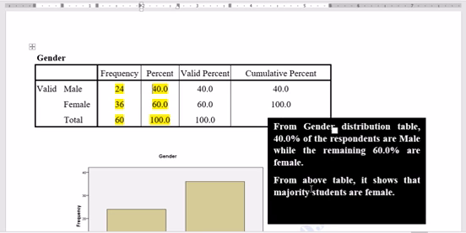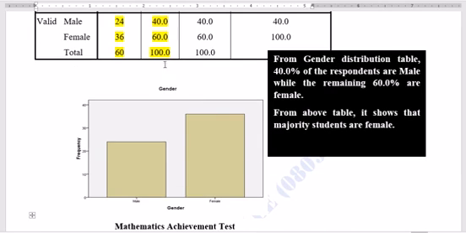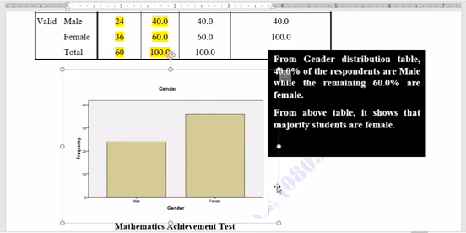in that school, and our table is also telling us something to indicate for a layman who cannot interpret mathematical language. A layman can see this graph, this bar chart, and say okay, this one is taller than this, so the people that are here are more than this. That is about the gender. Is that taken? All right. Okay, let's move further.